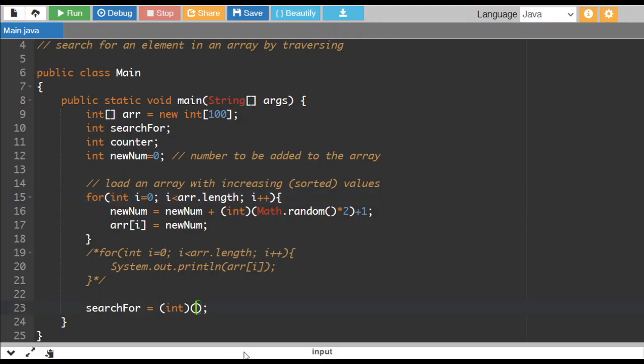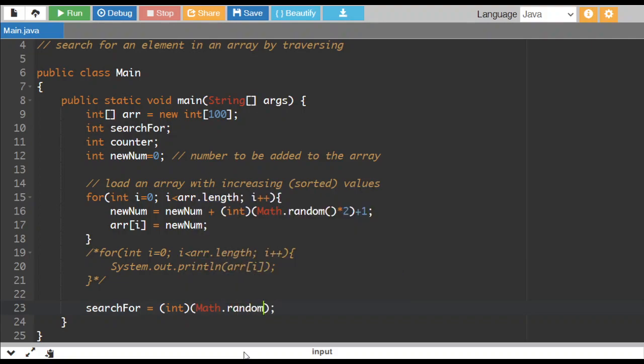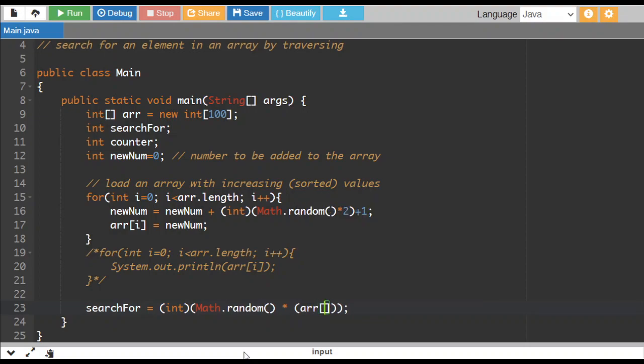So we're going to use the random number formula. So Math.random times, and then we're going to go our classic high minus low plus 1. So what is the highest value that we have? So that's going to be array. Now, which element of the array?